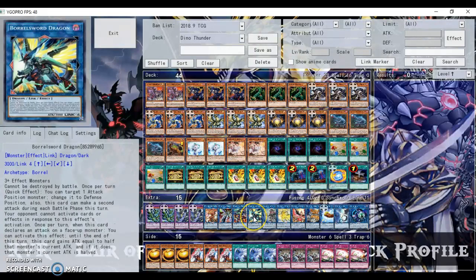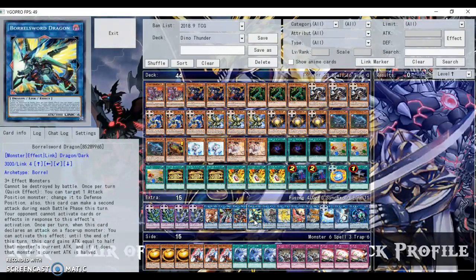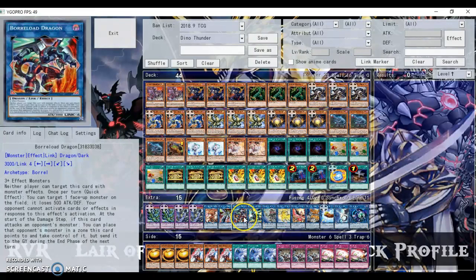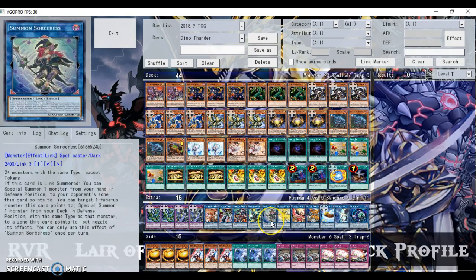Then we have the 2 Borals, the Boral Sword, Boral Load. Both are just incredibly powerful and are just completely relevant to have. You have to have these cards. They're just absolute amazing boss monsters to have, if you can get them out. And 1 Summon Sorceress, can't stress this enough. This card's just absolutely amazing. A really good combo enabler.